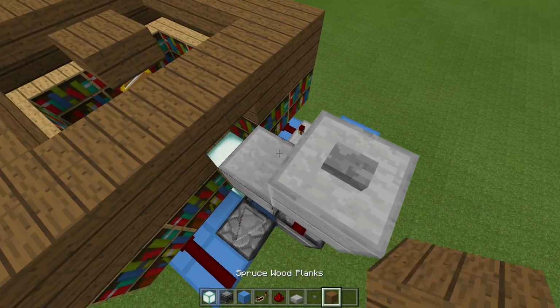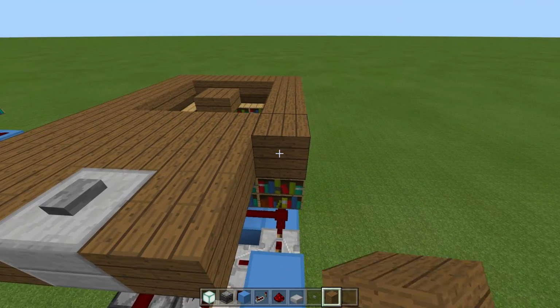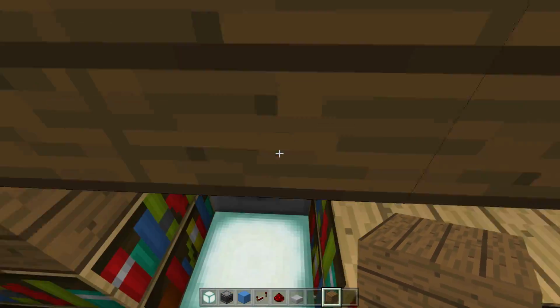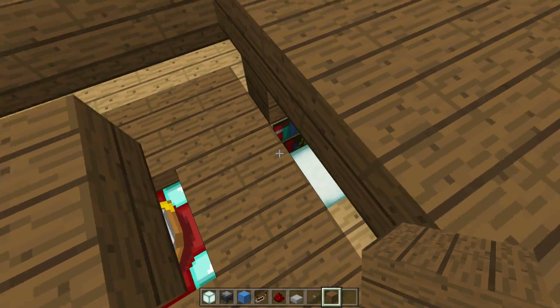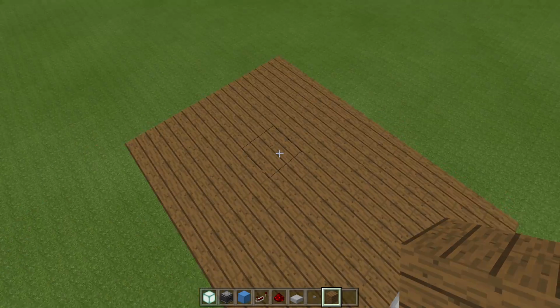Okay, now we can just fill in the rest of our decoration blocks, so just go up like this. And you're completely done. So we have, when we go from the top, extension, retraction, extension. Perfect. Everything's working.